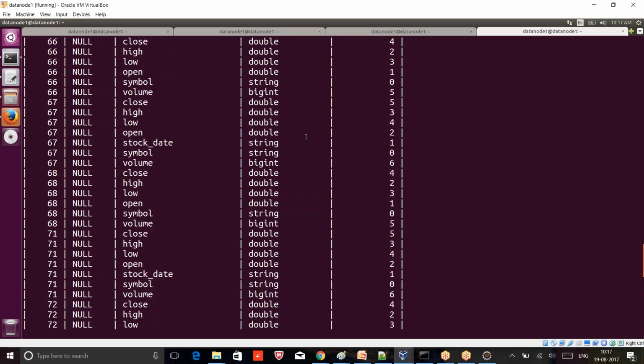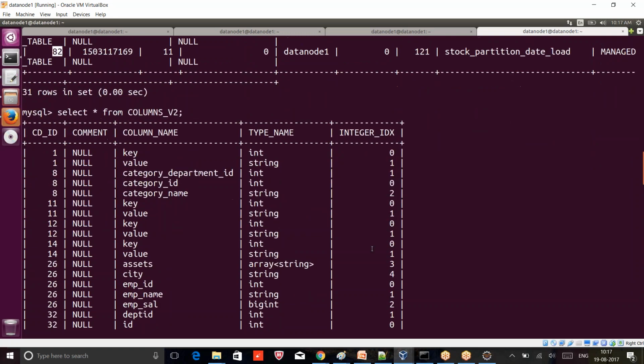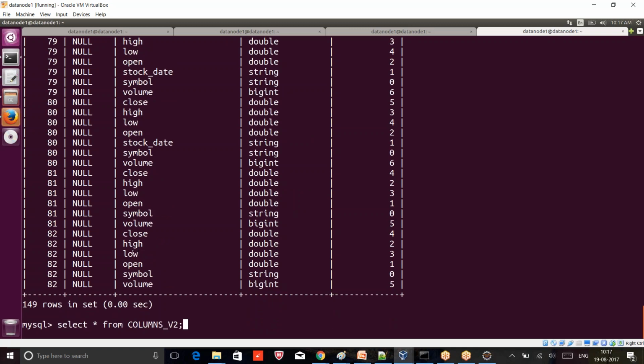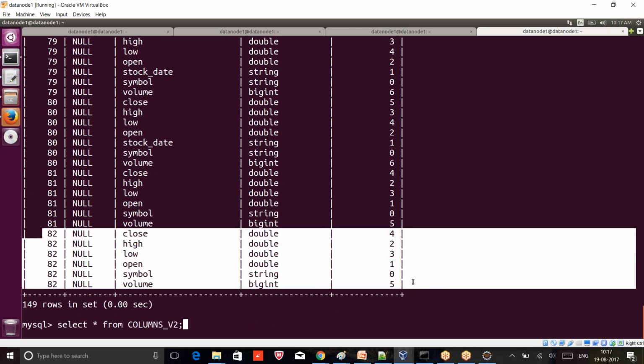There will be so many columns. Yours is 82. We need to check for only 82 here. This is 82. You got your columns.